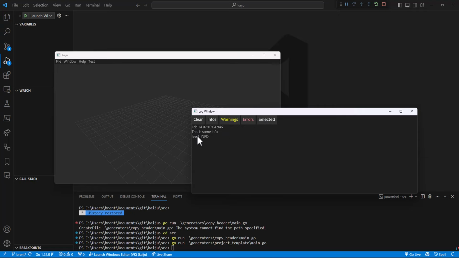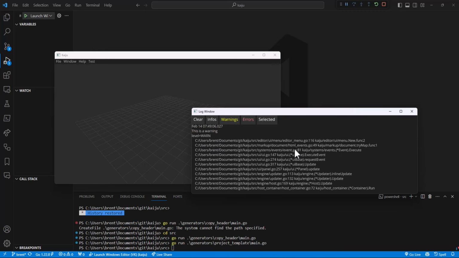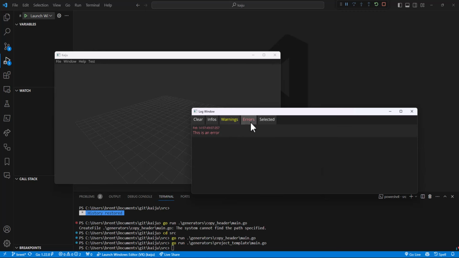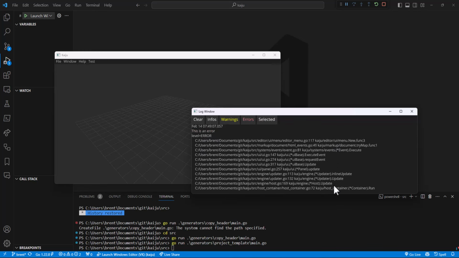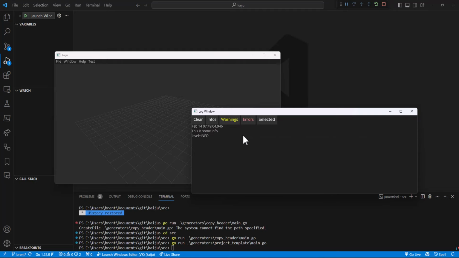But you'll see that it prints out the time, the message, and then any of the key value pairs that are part of slog, because this is using the structured log system in Go. Now, warnings and errors, they have a stack trace associated with them. So when you select one, it'll show you the trace up to that error. Info does not, it's just whatever it is. So I can add the trace in there. I don't think it hurts because we have all this extra space whenever we isolate a log. But yeah, you can clear them out, all that sort of stuff.